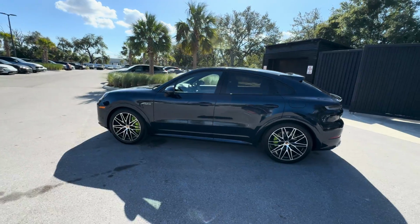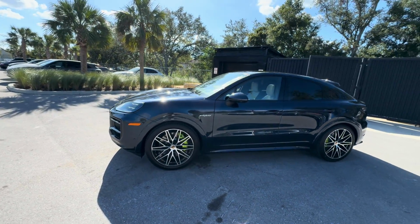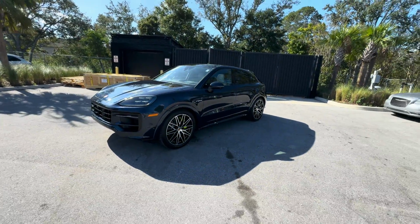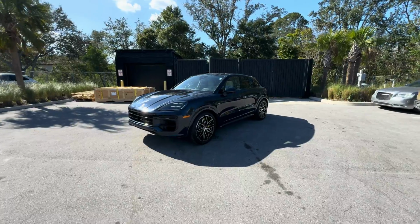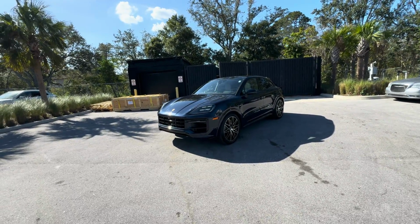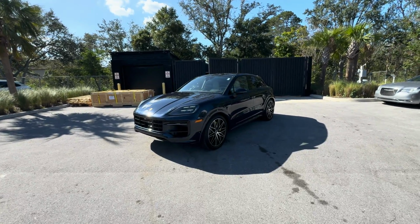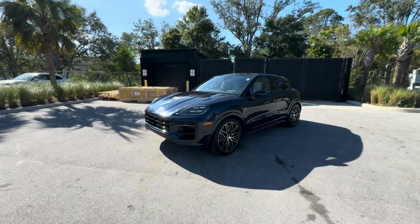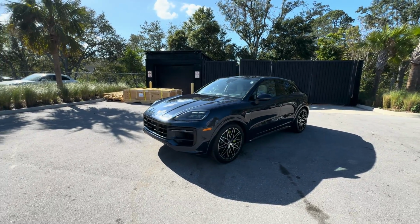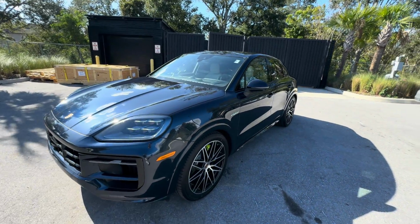That's about it though, guys, for the inside and outside of this beautiful 2025 Porsche Cayenne SE Hybrid. I never thought that I would be a fan of an electrified performance SUV, but this thing still sounds really good. We can still rev it up, get the sport exhaust, great sound, great response with this hybrid system, as you'll see when we take it out for a drive. And we're talking over 500 horsepower, 553 pound-feet of torque, 0 to 60 in the 3s. And speaking of that, let's take this 2025 Porsche Cayenne SE Hybrid out for a drive and see what it's got.